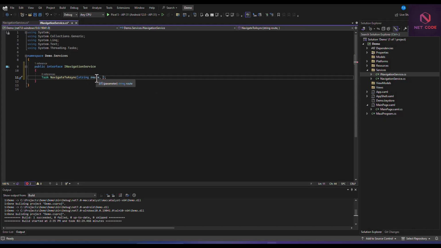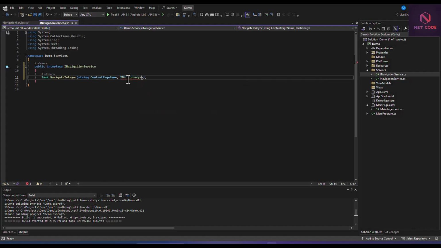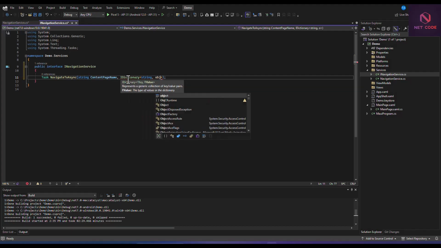So inside of this route too, this is a content page. So we can pass in here content page name. So content page name, that is for the route. And let's pass an ID dictionary. And we want to get string. That is the key. The value that we need is an object, because this object, we cannot define it to any model.